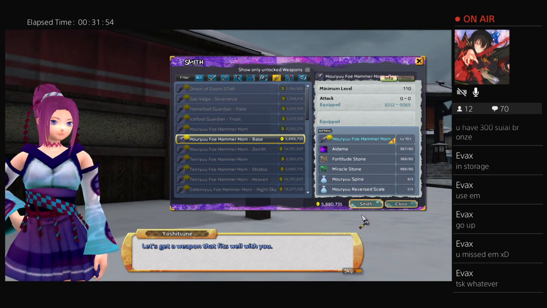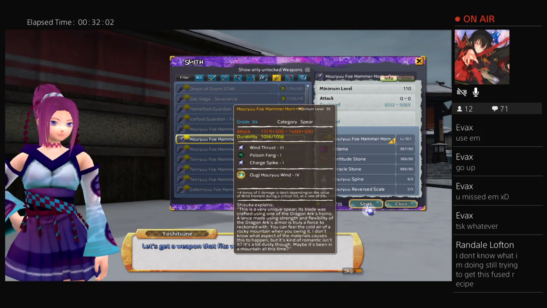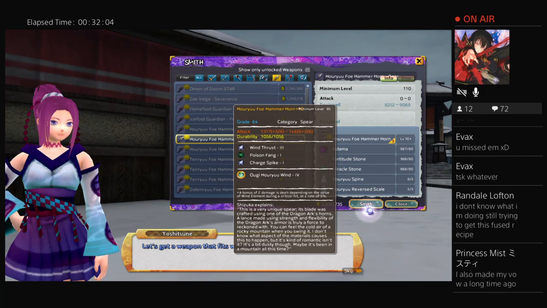So, just smith that up. Smith that weapon. I still don't know what I'm doing.